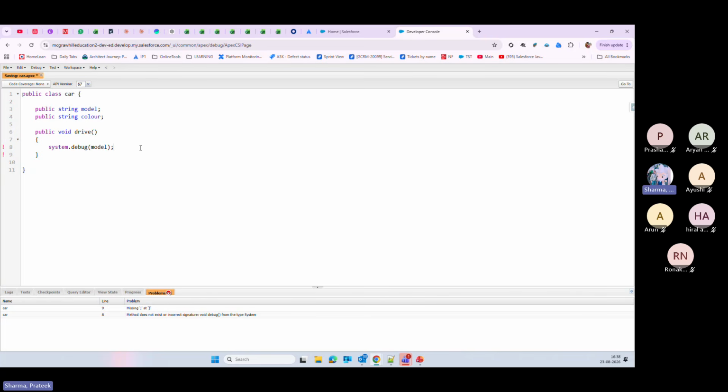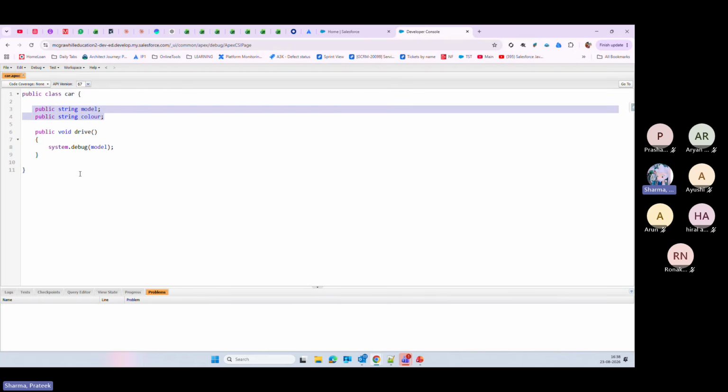So let me just save. Okay, so here we have created one class and its variables. These are the two variables, the two data members we have, and this is the method we have.